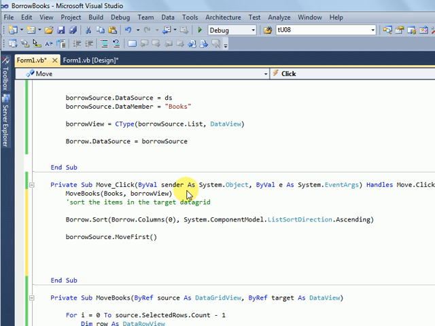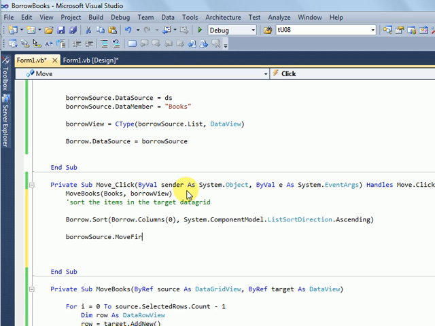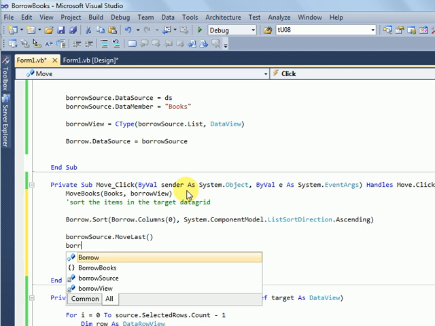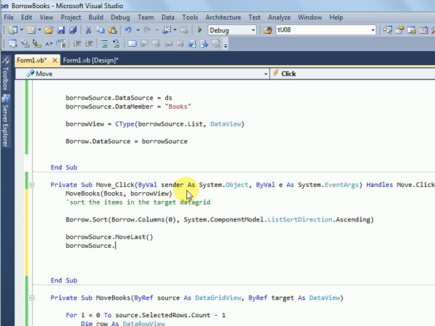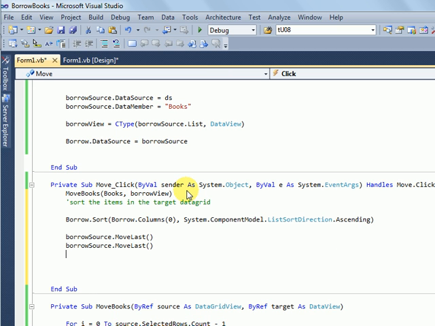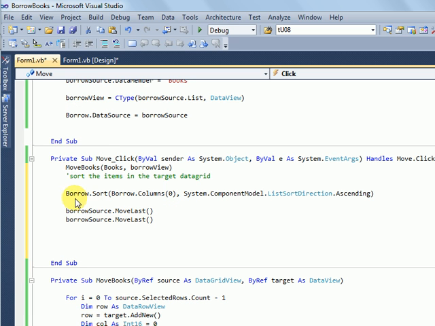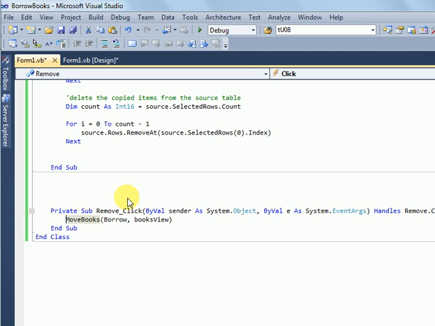Okay, copy this sorting here as well. But now here we want to sort the book and the book source.